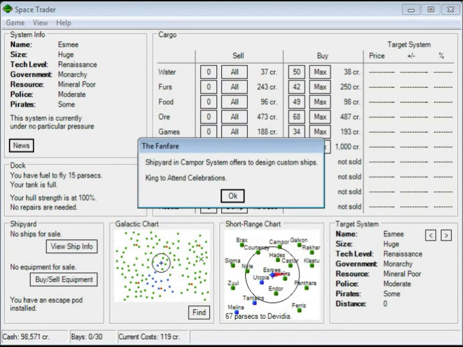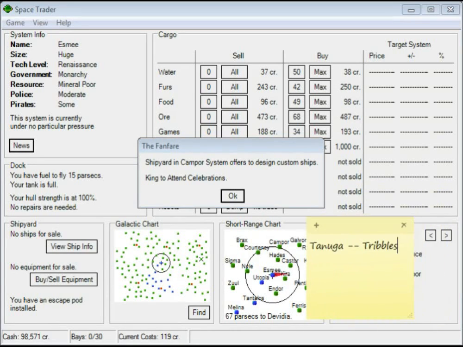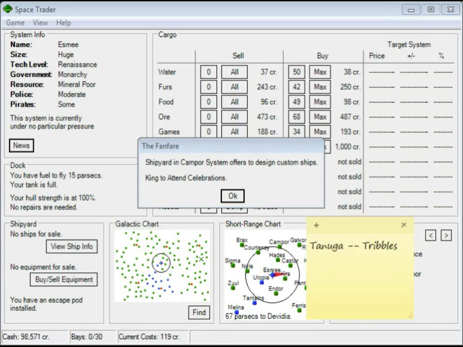This is something cool. Okay, the original Palm Pilot game didn't have this feature. You can create your own custom ships. I'm making a note of this. I made a note of this system earlier, that Tanuga buys triples. Yes, you heard that correct. I'm gonna make a note. Campor, custom ship.